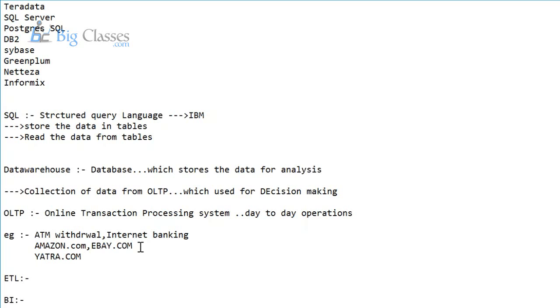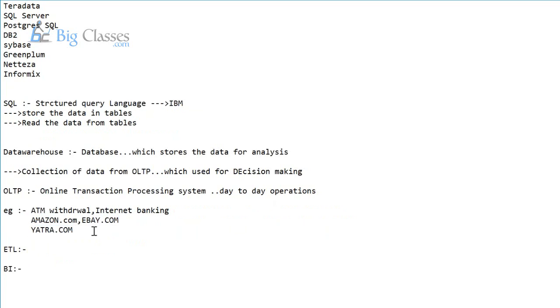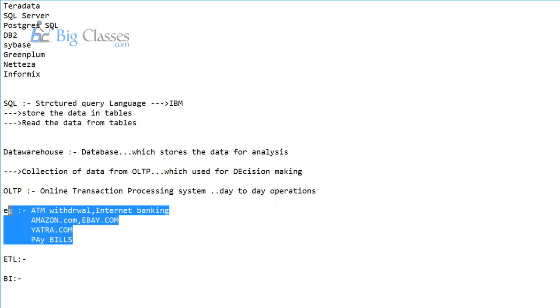Or when you go to the telecom domain, where you go to the Vodafone website or the Airtel website, if you're familiar with the telecom providers in India, you go and pay the bills, right? Do you call that system, which is being used to pay the bills, a transactional system? Yes, right? It's also a transactional system.